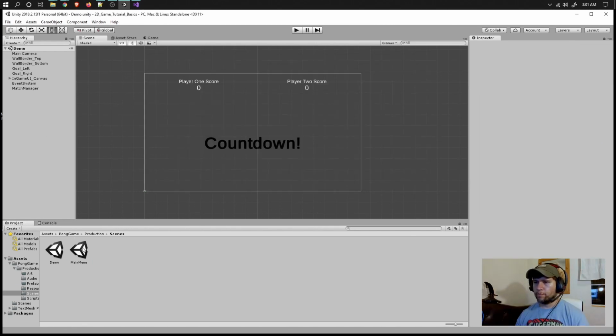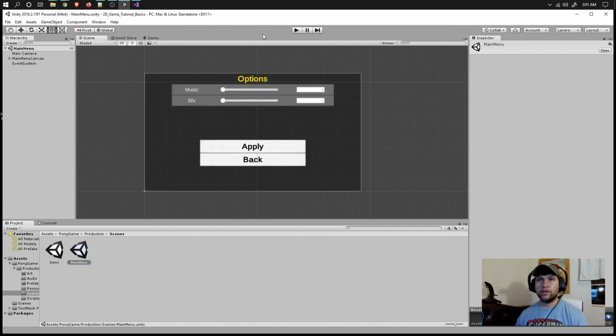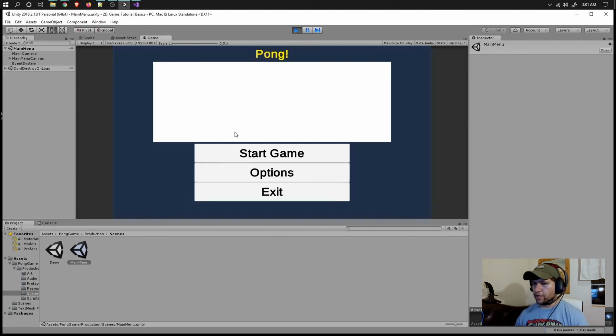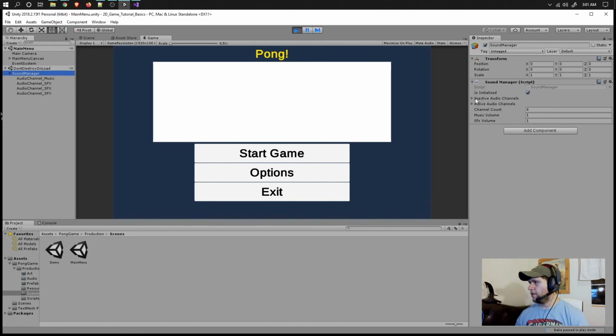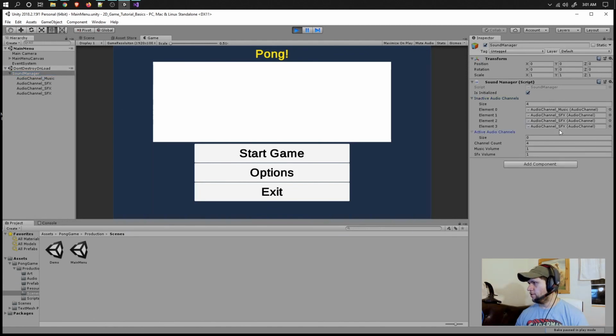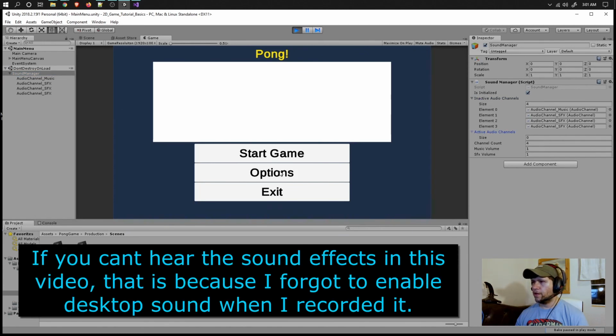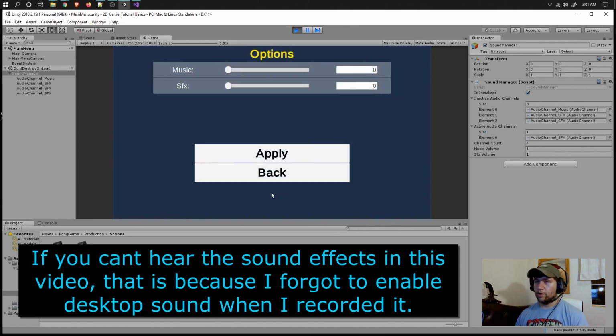Okay, so I believe that we have everything set up correctly. Let's hit that play button and let's see. So we have the sound manager here and we have all of our channels. So if we go to the options menu, you can see that that sound that you assigned to the going forward UI.